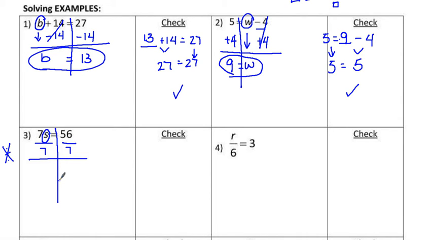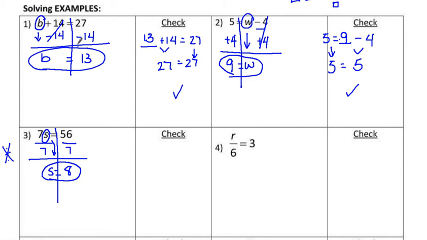Draw a line across the middle, so let's do some math. Now, I'm not touching the S, but I am dealing with the 7's. 7 divided by 7 would just be 1, and I'm going to bring down the S. 56 divided by 7 is 8. Now, look at this problem. Do I really need to write the 1 in front of the S? Or do I just know that if I just write the S that it's a 1? Well, I don't really have to write the 1 there. It's just an S. Because in reality, there is one S that shows up. So the answer to this is S equals 8.